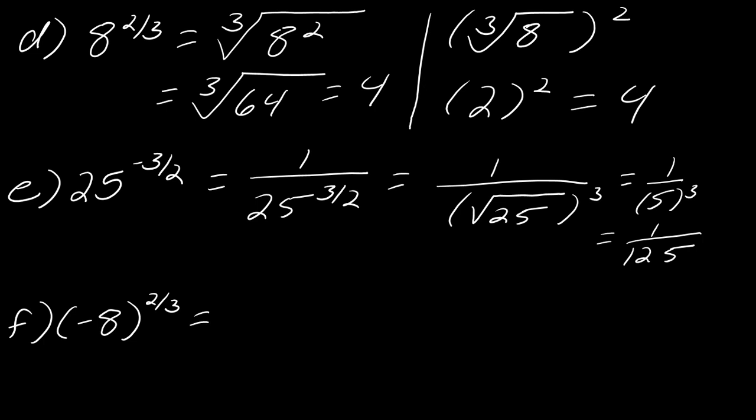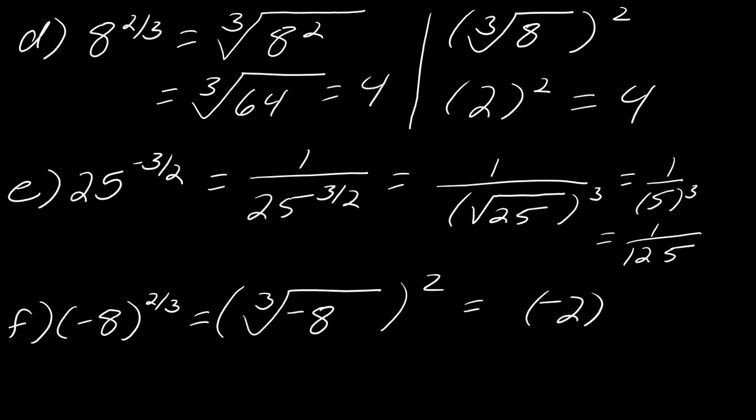Okay, so for this one, first of all, this is a negative number, not a negative exponent. This can kind of mess with people's heads. So this is not a set of directions, right? We're just working with a negative number versus since this is a negative exponent, we have to send this into the denominator. So there's a big difference between these two. Okay, so what I'm going to do is I'm going to take the cube root of negative 8, and then I'm going to square that result. Okay, what is the cube root of negative 8? The cube root of negative 8 is negative 2.